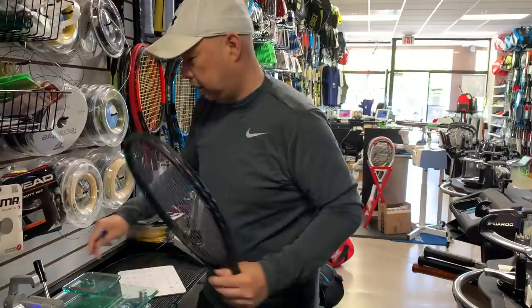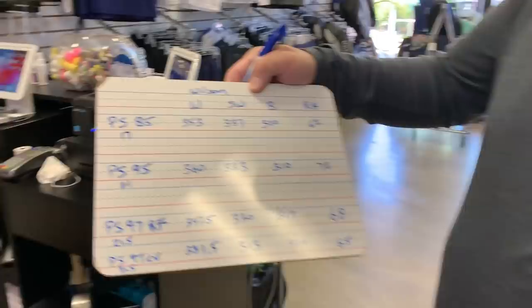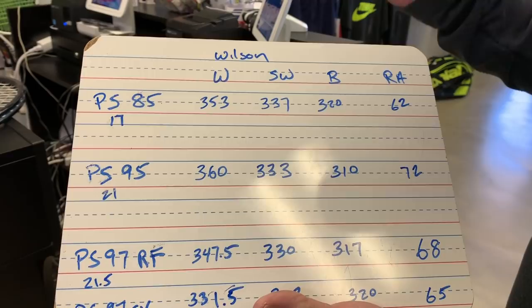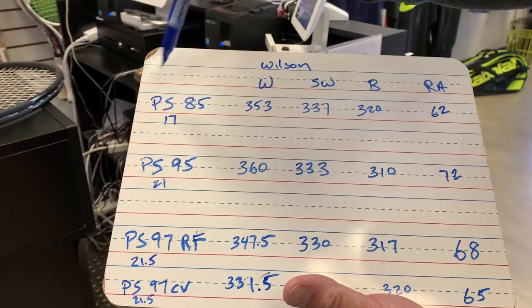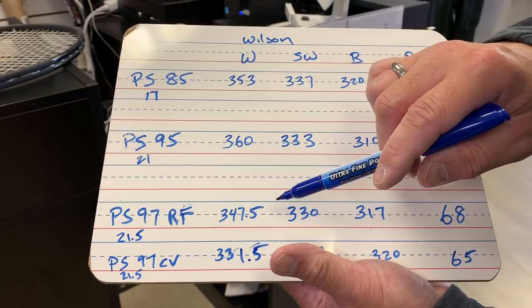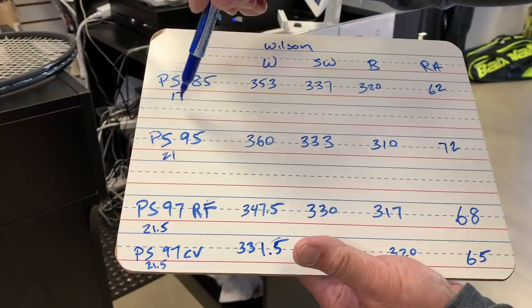All right, so let's analyze the numbers of the four rackets. What this tells me is we've actually come a long way since the 80s and the 90s. This 85 was out in the 80s. And look at the weight. That's pretty heavy. That's even heavier than the current RF, right? And it's a 17 beam. Look how thin that puppy was.